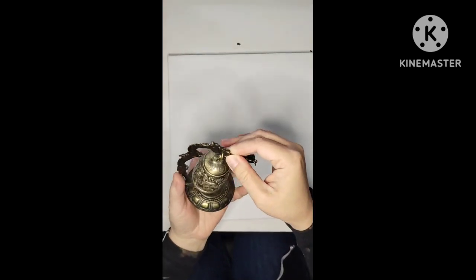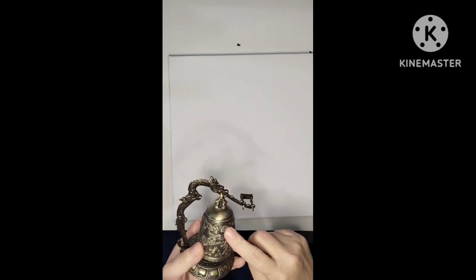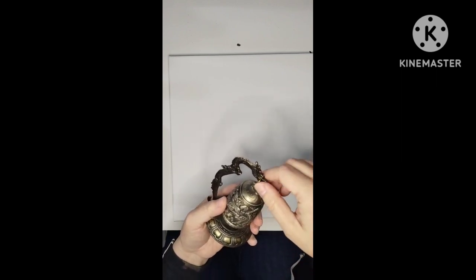So right now I've got a 12 by 12 canvas. It's already pre-primed. And I've got this little ornamental bell, and it's got little dragon motifs. And so I'm using that as a little guidepost for the dragon I'm going to be doing.